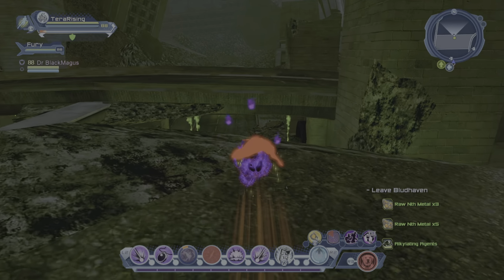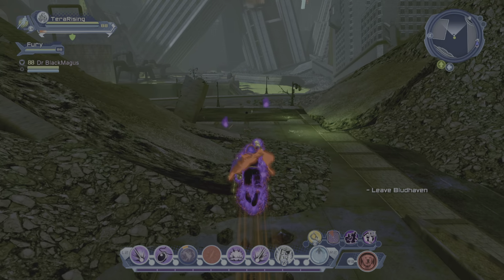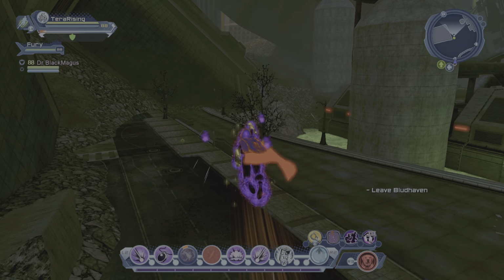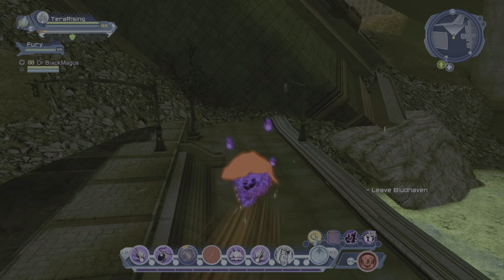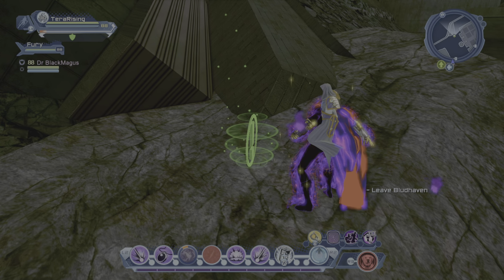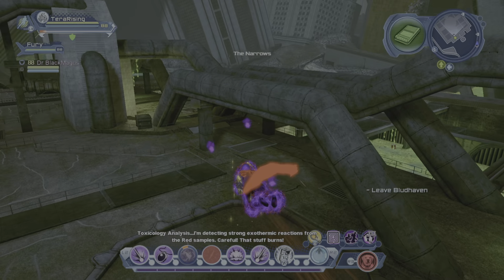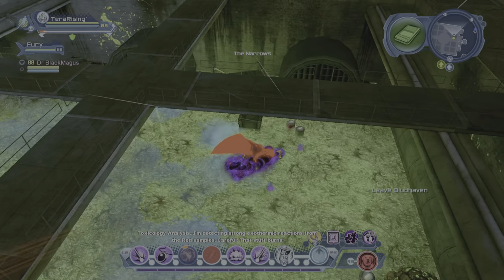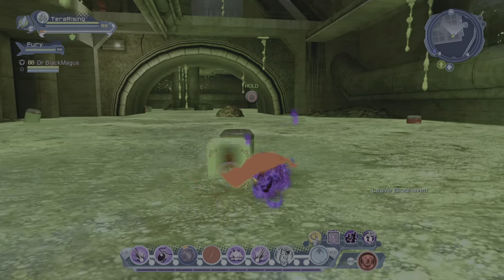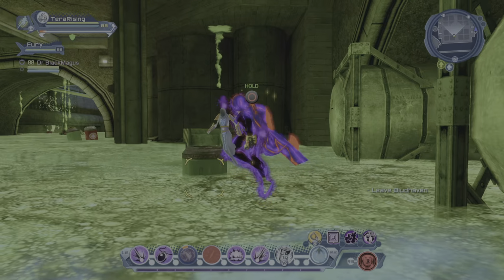We're just exploring here a little bit, that's all. There was that thing. I think there's something. I'm not gonna find all of these. I know I'm not. I think there's one somewhere back here. Aha, there is. So there's this thing. Toxicology analysis. I'm detecting strong exothermic reactions from the red samples. I don't remember if there was anything down here or not. Was there anything down in here? No, I don't think so. Okay.